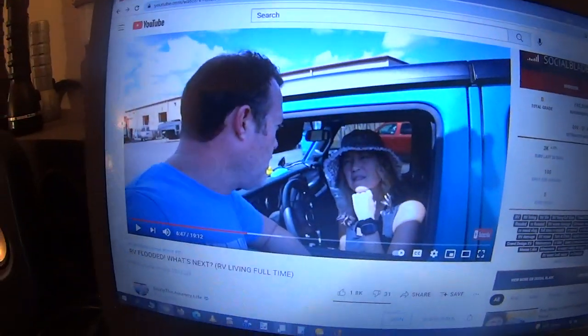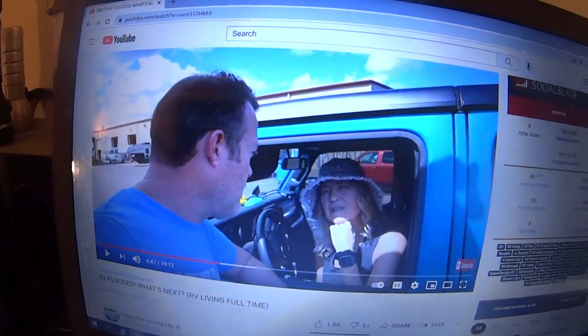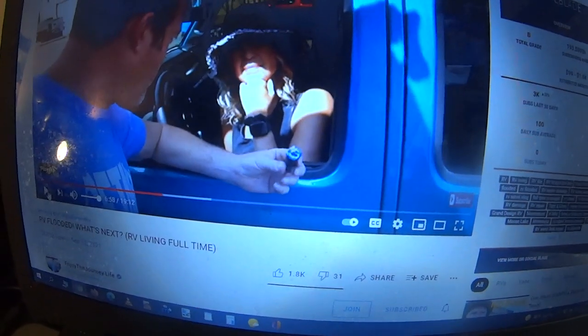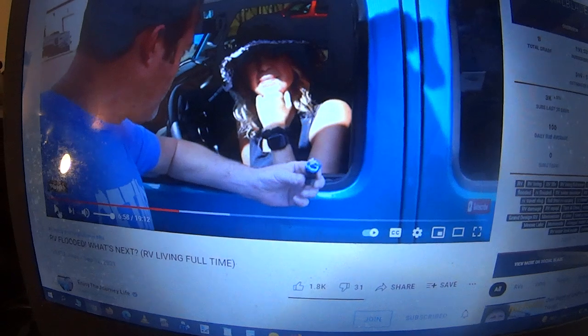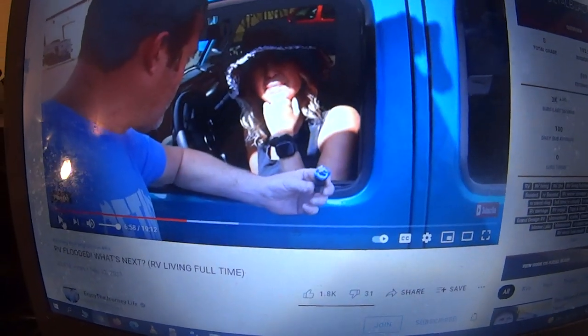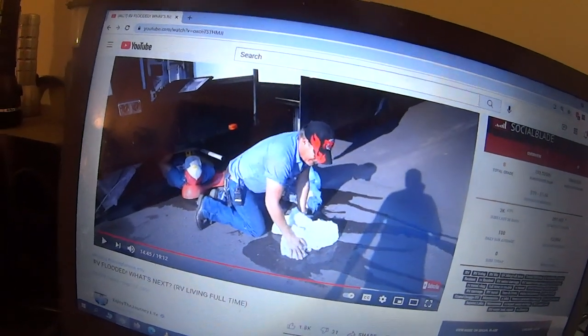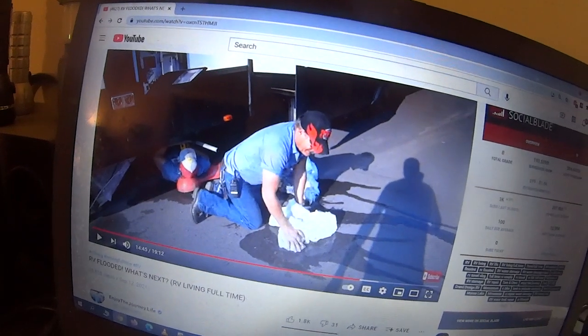Oh, no. We got to enjoy the journey life there. Leaks under the vehicle. The RV is flooded. What's next? Holy cow. That means you got to crawl under there and find out what the heck's leaking. This is something we were talking about just the other day about RV problems. You buy these new vehicles, and as they're talking about here, I was going to say John and Mercedes. No, I forget their names, but they're nice people. Anyway, wrong couple, Dave.